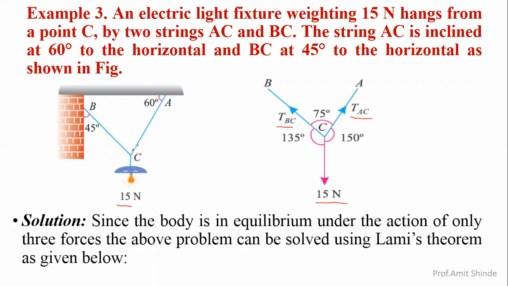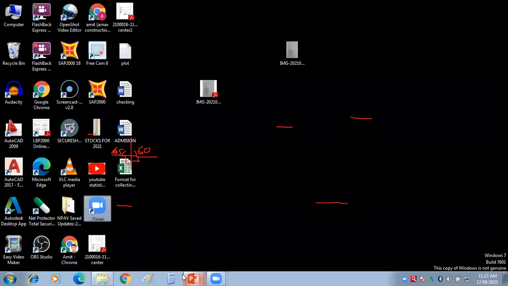Now for our simplification, we have to make the angle calculations. If we have drawn the axis like this, as we know, this angle is 90 and this angle is 90. Now this angle is 45, which means this angle is again 45 degrees. If this angle is 60, this angle is also 60 degrees over here. Now let us do the angle calculations.